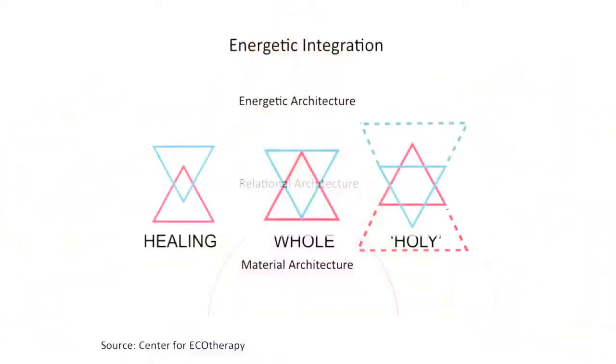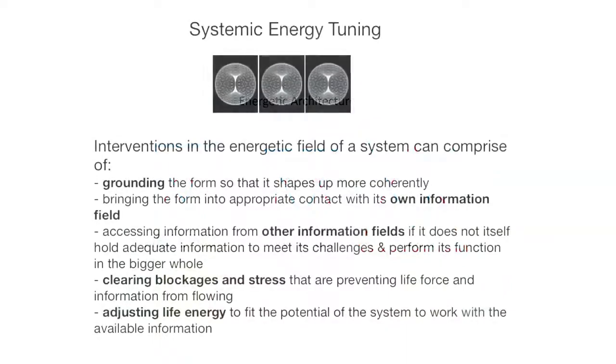So it's some of those principles that inform the way, in this particular practice through the Center for Ecotherapy, that we go about engaging with this energetic architecture. As you look at this one, we look at how we can start to intervene. What are the different approaches you can take? This builds on the first slide where we were looking at what the different elements of energetic architecture are. So, for example, one of the things we can do is help to ground the organization.